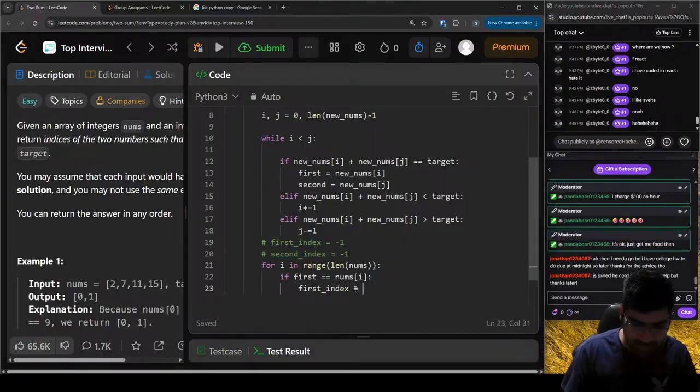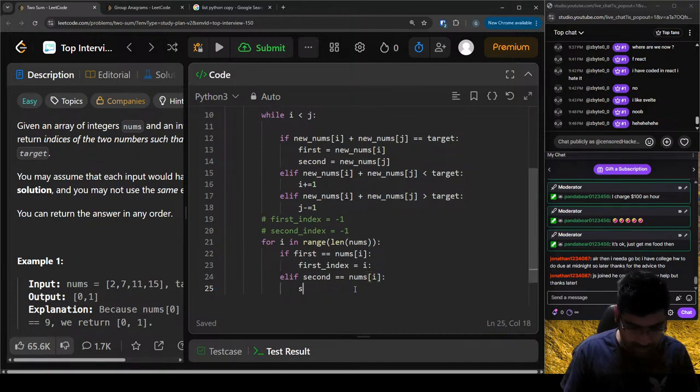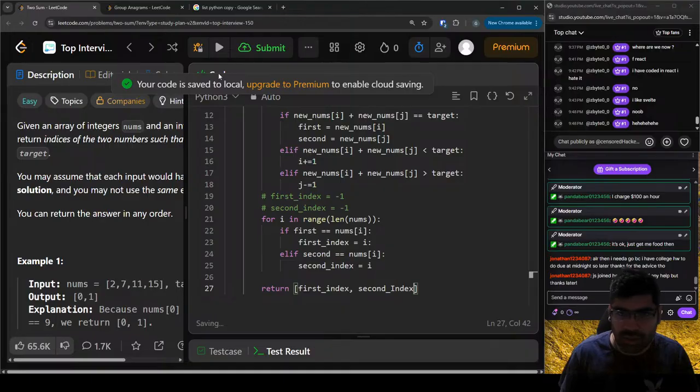First is equal to i, else if second is equal to nums i, second index is equal to i. Return first index, second index. Let's see if this will work.